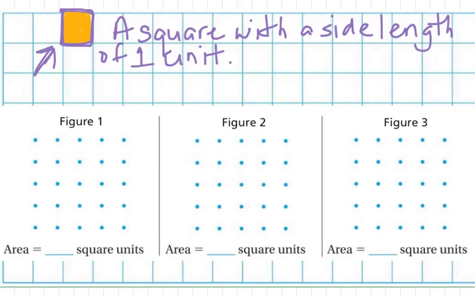At the bottom of page 465, they ask you to use a geoboard to form a figure made of 2 unit squares. Well, we don't have the geoboards in our room, so I'm just going to show you. This would be a shape that uses 2 square units, and here they are.